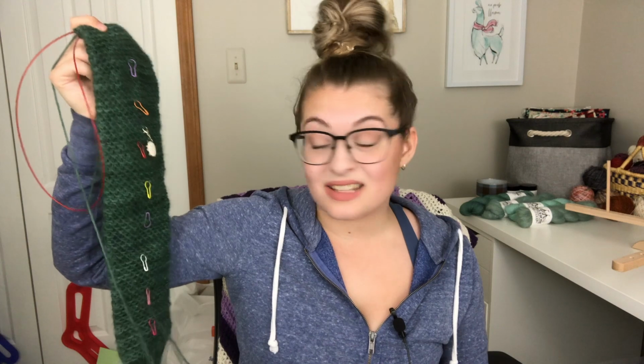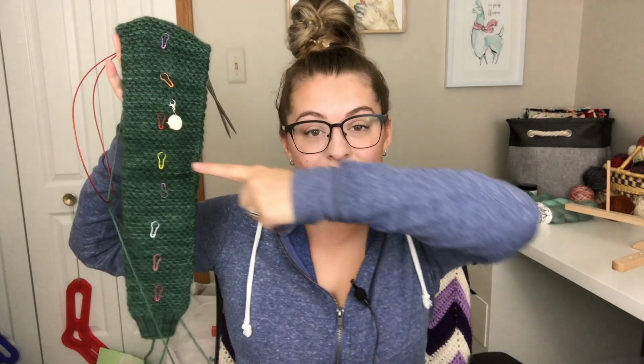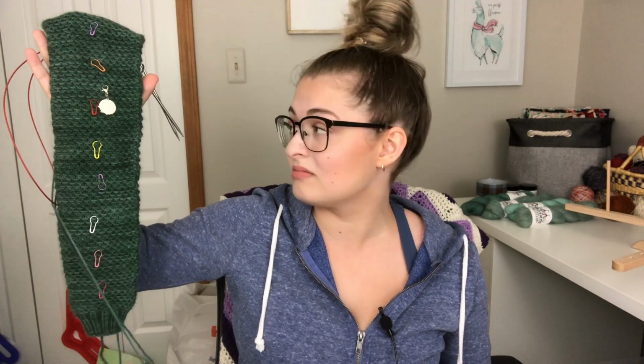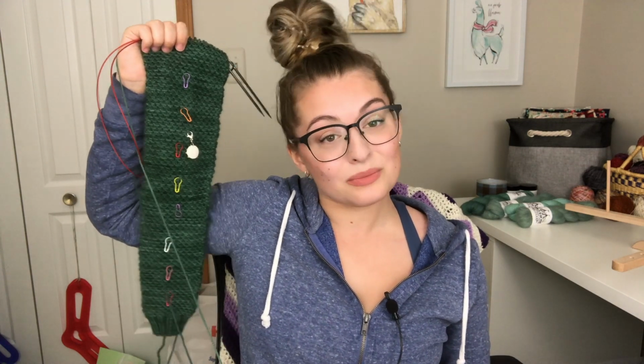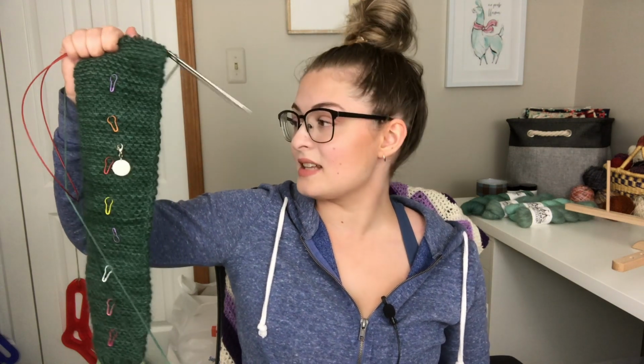I'm alternating skeins. You should always alternate skeins when you are using hand-dyed yarn so that you don't get weird stripes or anything when you are done, because I would be very sad if I put this sweater on and realized there was just this random stripe where the colors changed, because unfortunately it's impossible to get every skein looking the same with hand-dyed yarn. But that's the fun of it, because then you put it all together and it's marled and pretty. But yeah, alternating skeins with this.